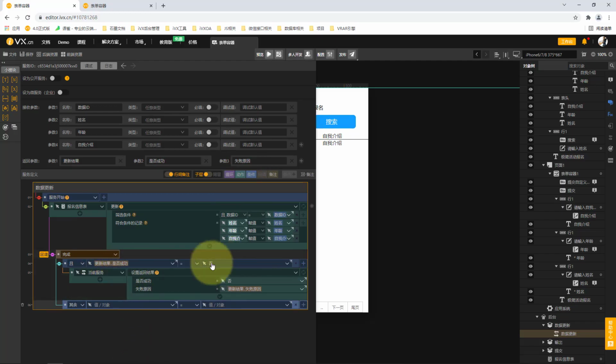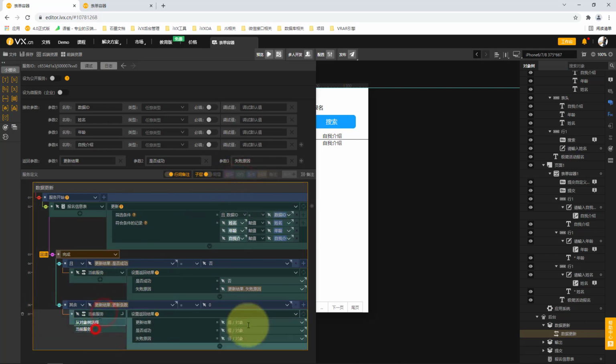Why do we set such a setting? Let's share with you here. We change it to other conditions. Under other conditions, its update result is true, so it is indeed updated successfully, but what does it mean that the number of updates in its update result is equal to 0? It did update successfully, but it updated 0 items, indicating that there is no value that meets our filtering criteria.